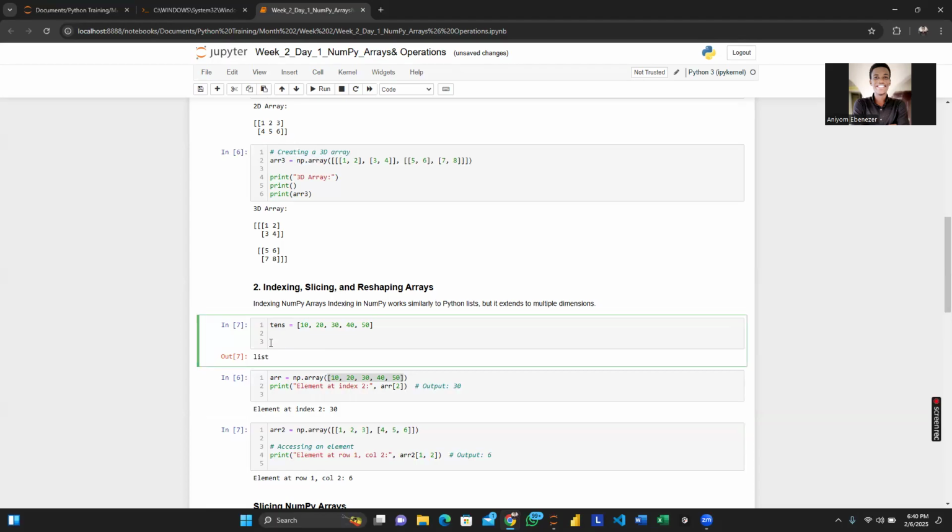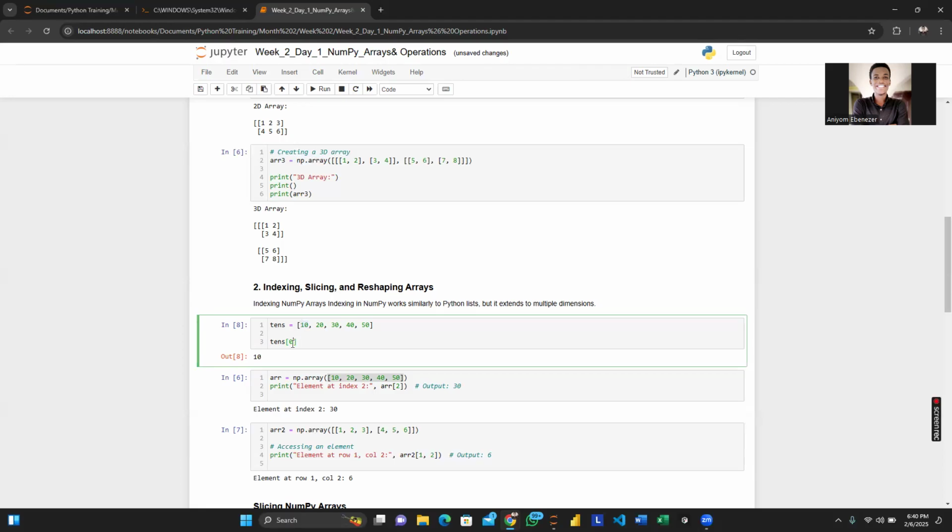So we want to pick the first value there. Remember, the first value will be tens. Why am I misspelling today? Okay. Tens, then this, and 0. So if I click on run, I should have 10 as the output. So it tells us that the first value is represented by 10.